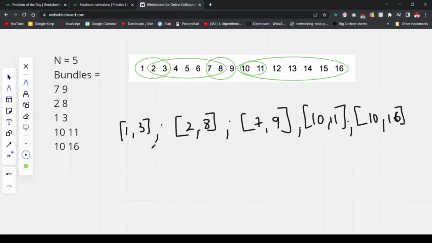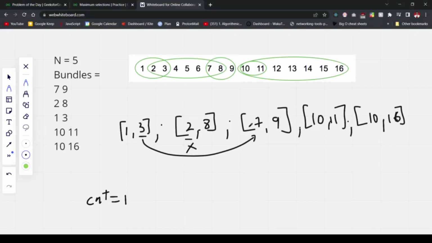Now, I'll take in this particular range. Let's say the count of ranges that I have is 1, which is this particular range. To conclude whether the next range is overlapping with this, I can check the ending of this range and compare it with the beginning of the next range. If the ending here is greater than the beginning of the next range, it simply means that these two are overlapping, so I'll not be including it. Now I'll simply take this ending again and compare it with the beginning of this range.